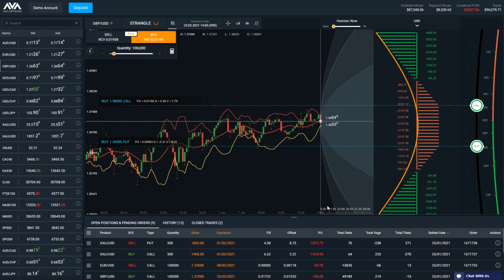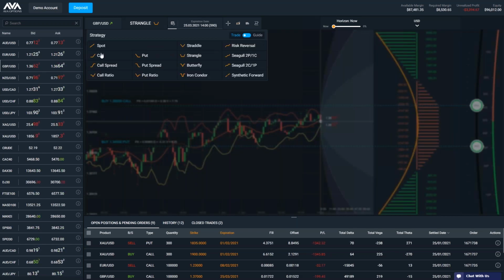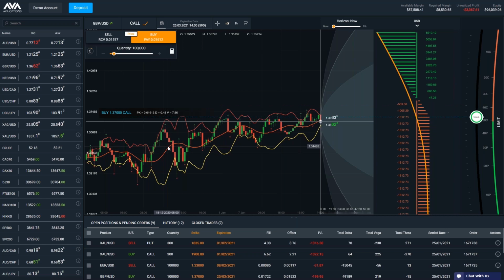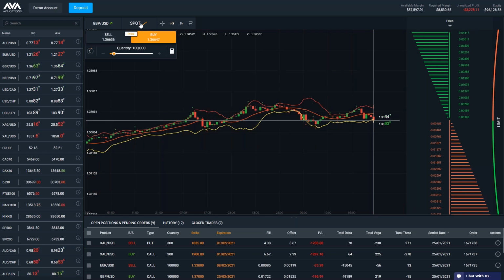Trade well, trade responsibly. And just remember, options let you control your risk. They don't have to be used to take risk, especially not for unlimited risk. People often have the view that options are risky. Options are not risky when you use them to control your risk. When you're buying an option, that's much less risky than a spot trade, because a spot trade can have unlimited loss potential. Buying an option, you can only lose what you paid for the option.